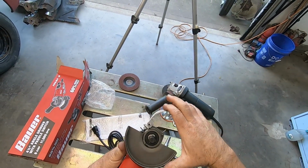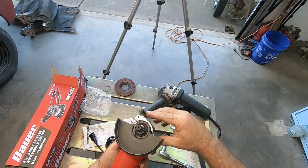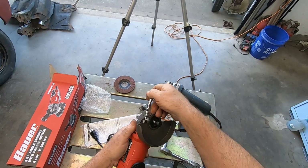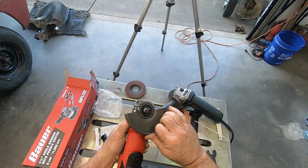Okay. Cam that over, that locks it in place. Take that loose, you can rotate it. There we go. That makes more sense now.